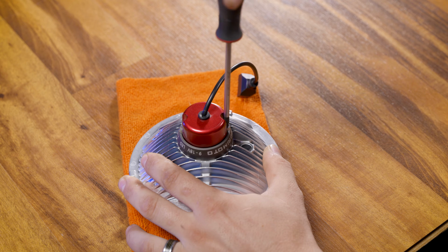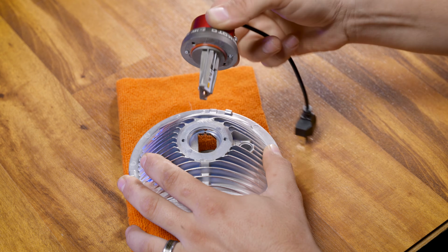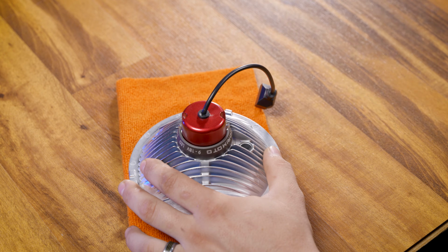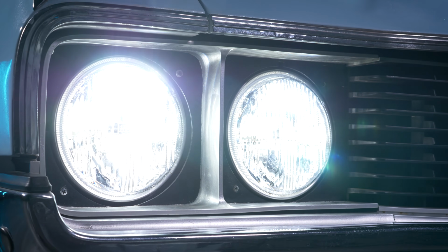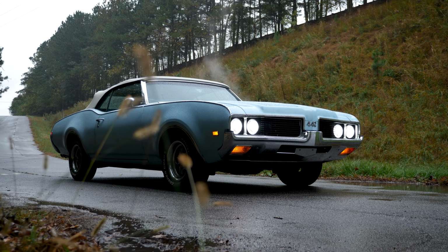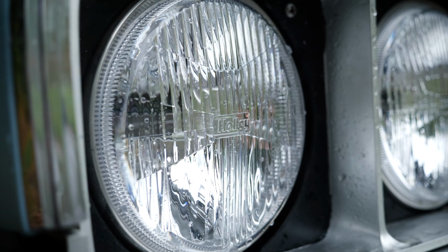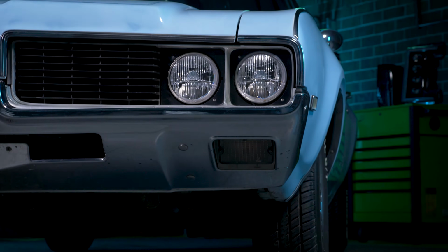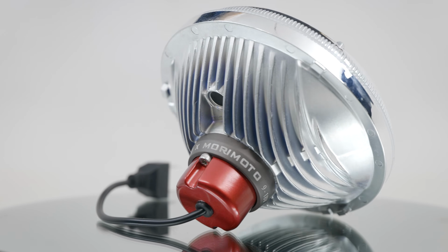Something else that I love about the Holley RetroBrights is that they're designed to be serviceable. If a light ever goes out for whatever reason, the proprietary LED cartridge can be unbolted and replaced with a new one. That LED cartridge is powered with high-quality LEDs from LumaLEDs, aka Philips, which aren't cheap. Your classic car has already withstood the test of time, so these headlights need to do the same. And to ensure that, they've treated the polycarbonate lens with a special UV-resistant coating that protects the lenses from fading or scratching. You can really feel the precision in the heavy-duty die-cast housings that also double as the heat sink for the LEDs.